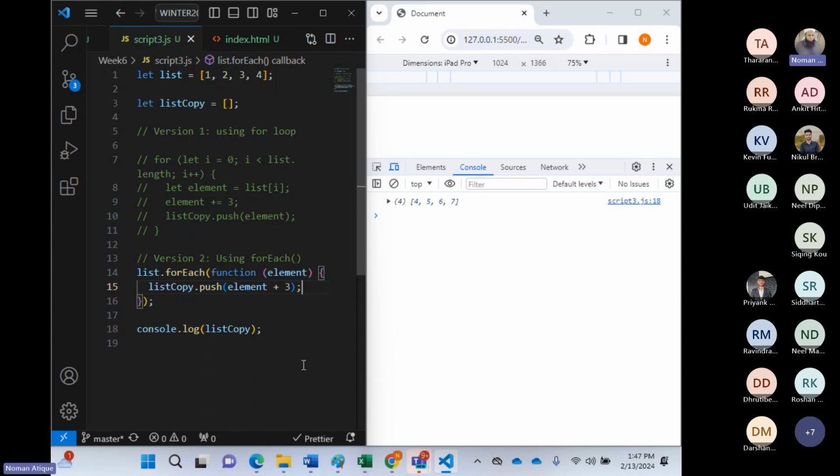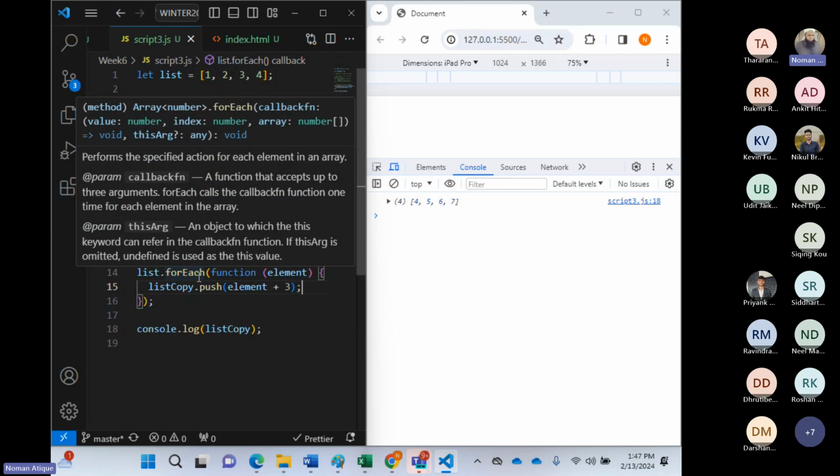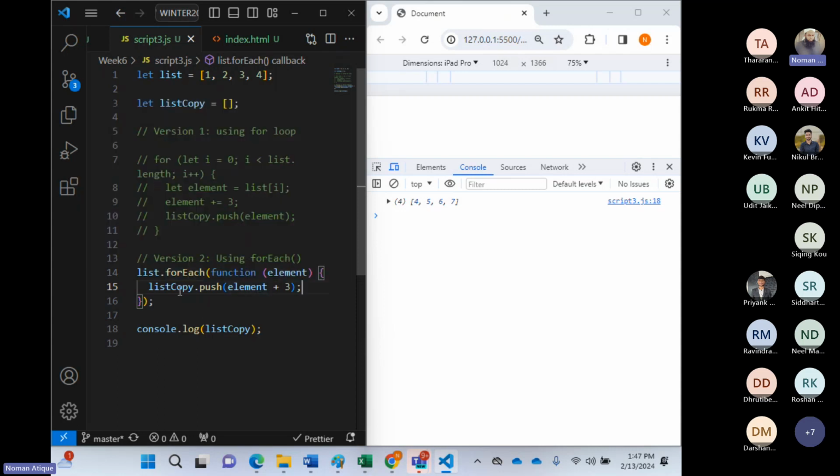Do you guys understand what is going on? It is again showing me an array, 4 values, and exactly the same thing. But do you see that now I'm using the for each? I hope you guys understand this one. For each accepts a function and applies something, and it just pushes that one.